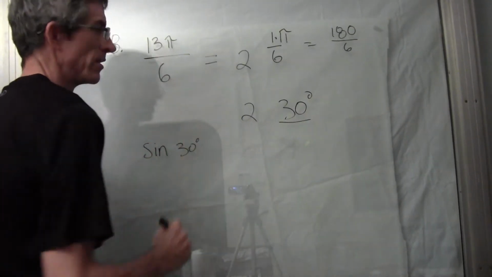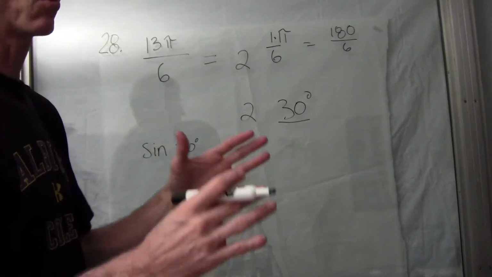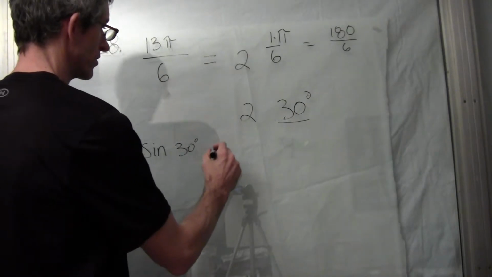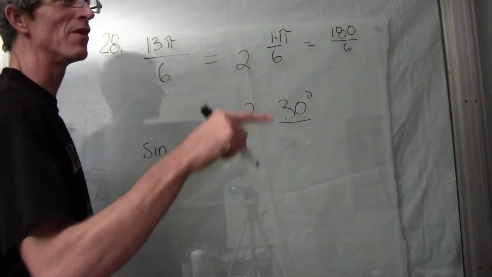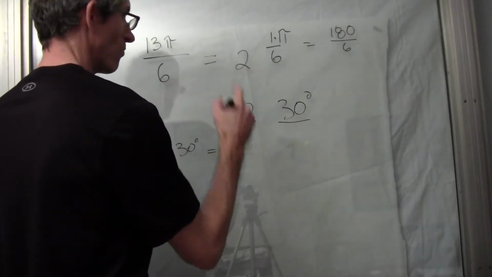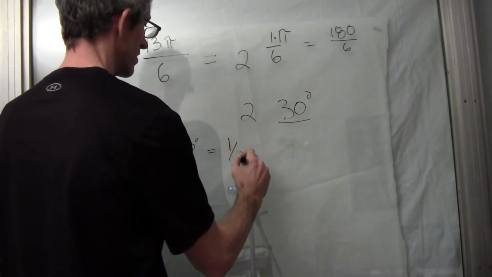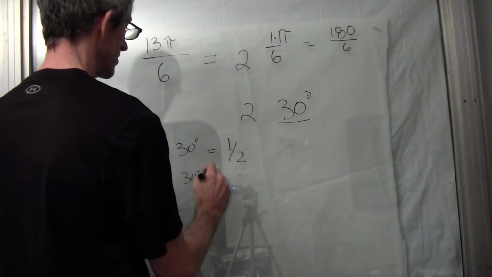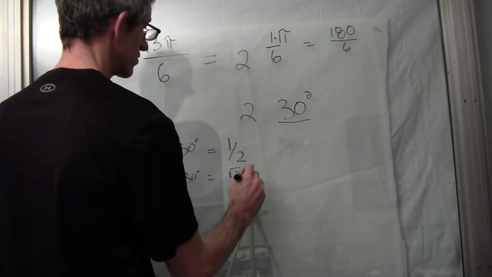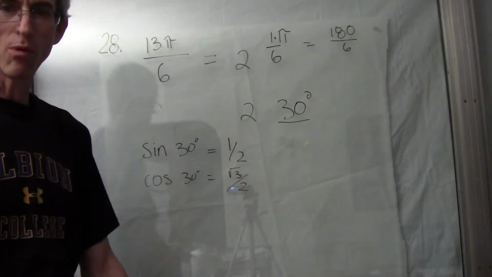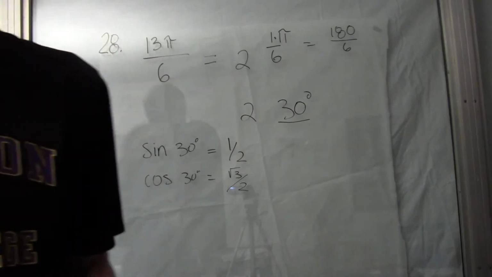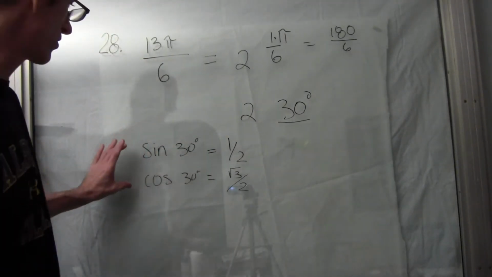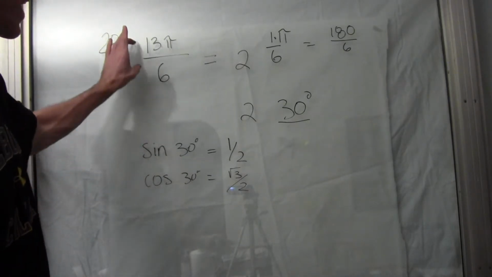Now that you know you ended up at 30, you can find the sine of 30, which you've memorized. The sine is the y value. If I'm remembering my unit circle, I'm pretty sure the y value is 1/2. And then the cosine of 30, I believe, is square root of 3 over 2. I hope I remembered that right. I haven't done a lot of these problems yet, so I'm not completely confident about my memory. Hopefully that's right, so you can check that out. That's the way you're going to do that.